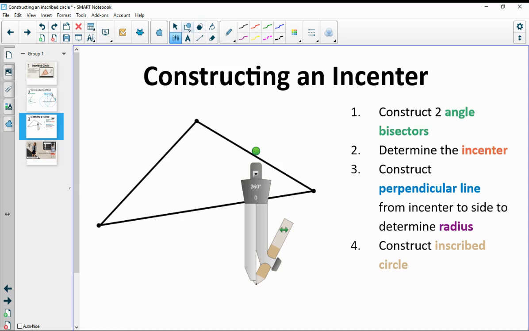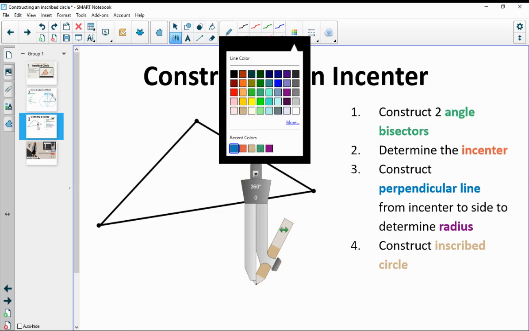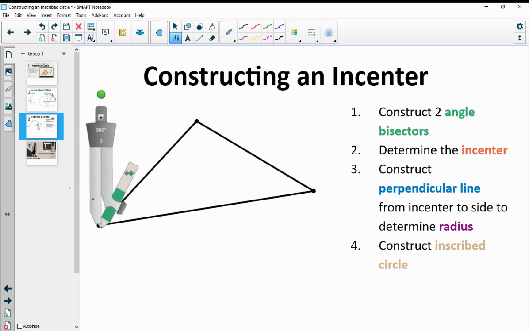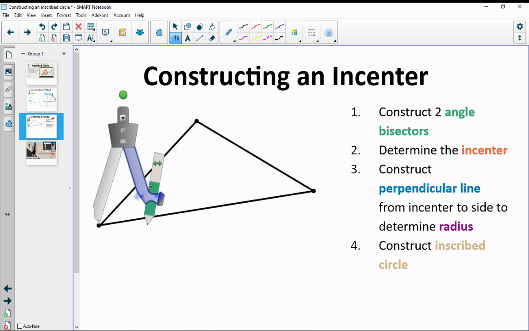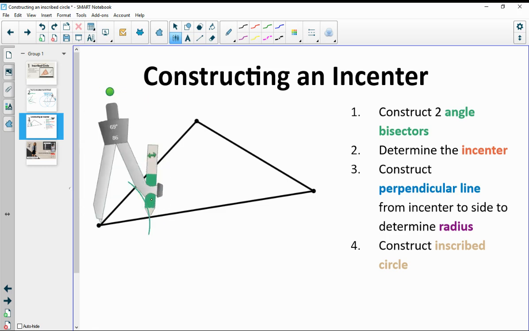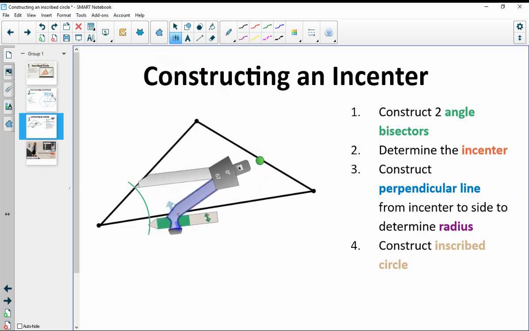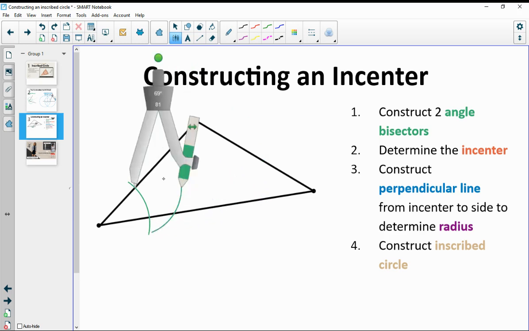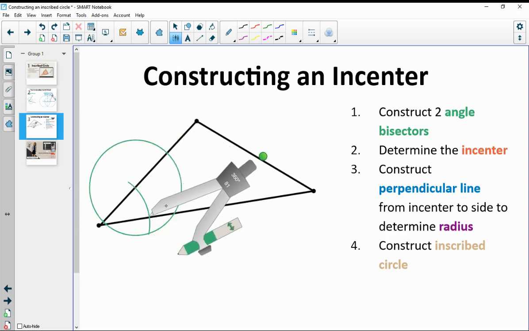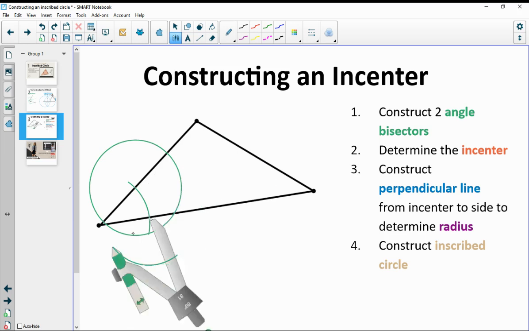So now when we put this into a triangle, this is what it's going to look like. So you want to construct two angle bisectors. And the reason that you're going to construct these two angle bisectors is then you'll get where they cross, and that'll be your incenter. So we'll pick any two angles you want to construct the angle bisector of. So I'm going to do this one. And I'm going to make this a little bit larger. So then draw a circle around there, move to the other intersection point, draw a circle around there.